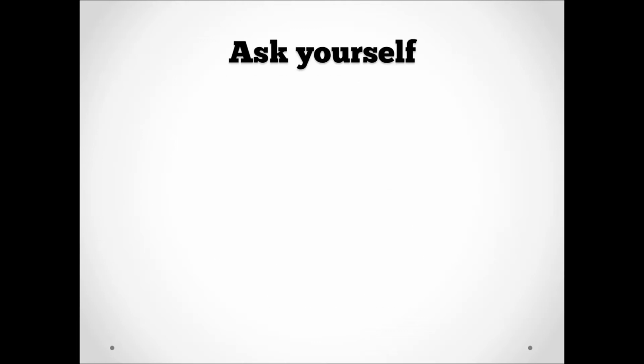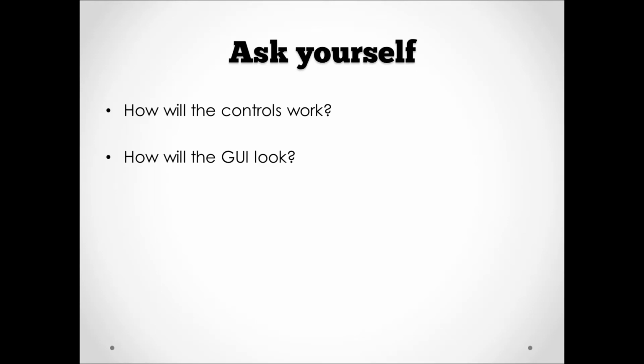When you're planning your game development for multiple platforms, there are things you should ask yourself. How will the controls work? For example, on a PC you get the mouse and keyboard. On a Wii you get nunchucks. How will that translate? Or on a tablet, where all you do is press the surface. How will you translate the controls? How will the graphical user interface look? Again, on a PC you might have a lot of information in the graphical user interface, but how will that look on a smartphone?